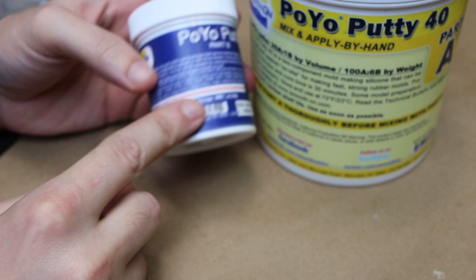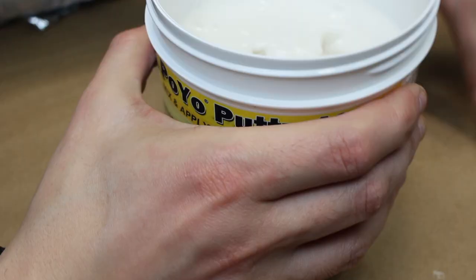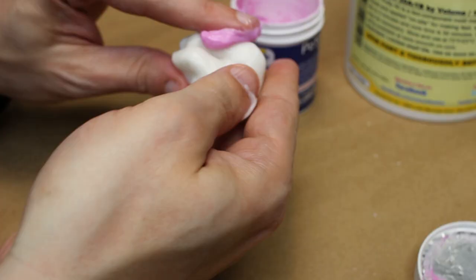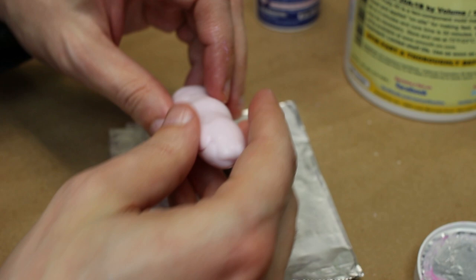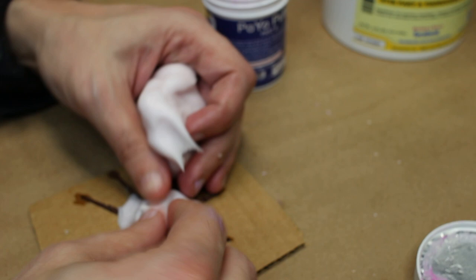Alright, this is the other material I'm using. It's called Poyo Putty, and it's a little more professional than the Amazing Mold Putty. You use 20% of one side to 100% of the other side, and it doesn't have to be exact, but the closer you are, the better. Okay, we give that about 20 minutes to set.